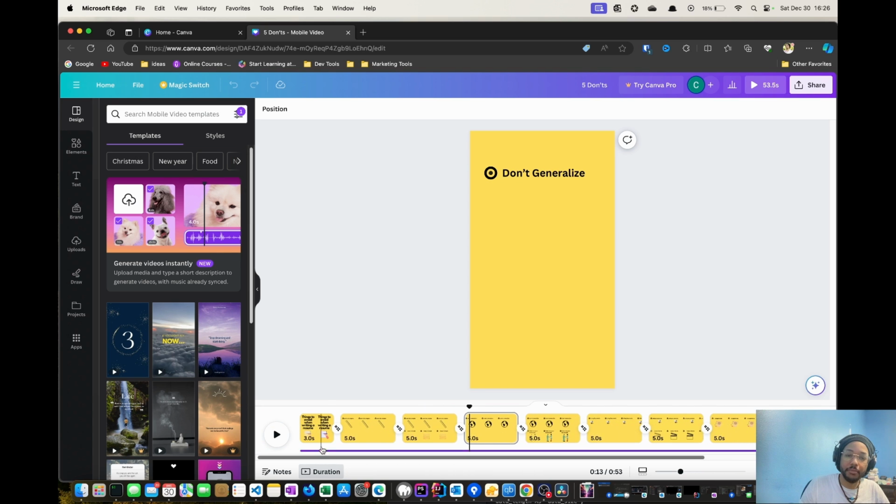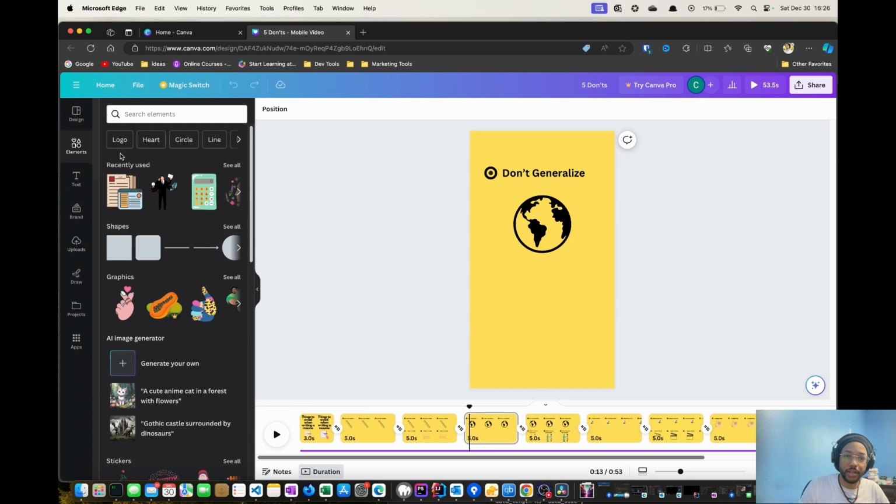You can add music, sound, little animated graphics. I just made a yellow background, and then I went into the elements tab here, and in the elements tab you can search for different graphics and shapes. That's how I made the little bullet points here and got this.